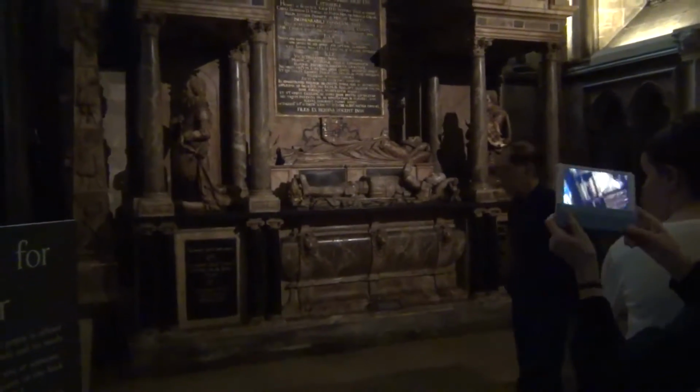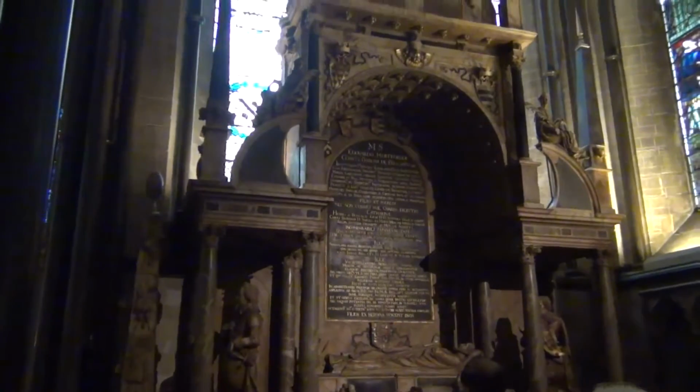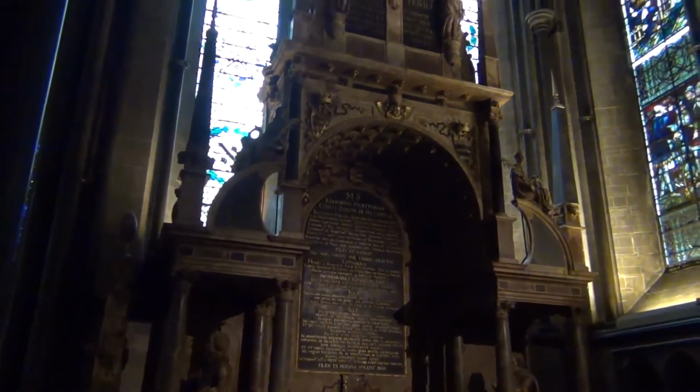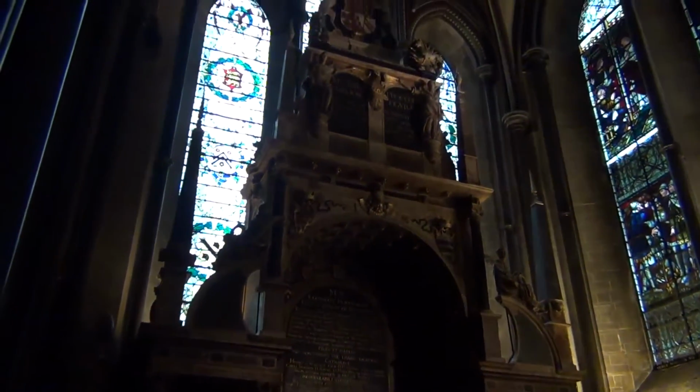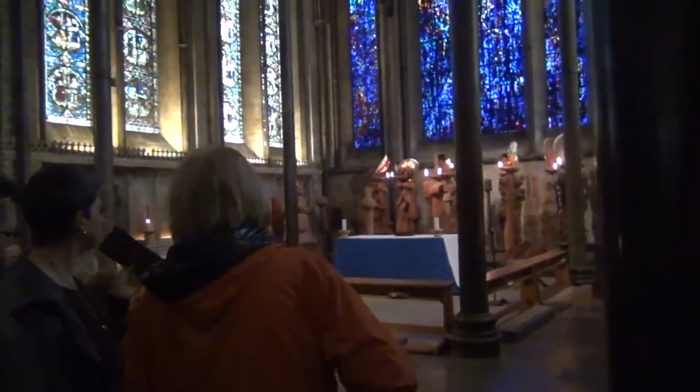Coming along, praying for miracles to occur, you dip your elbow, your foot, your knee, whatever it was troubling you, and prayed. It's the only part of the shrine that survived the period of Reformation under Henry VIII and the destruction of the saints' shrines. We don't know for certain that's what we think that is. And this is as close as you're going to get to the real boundary.